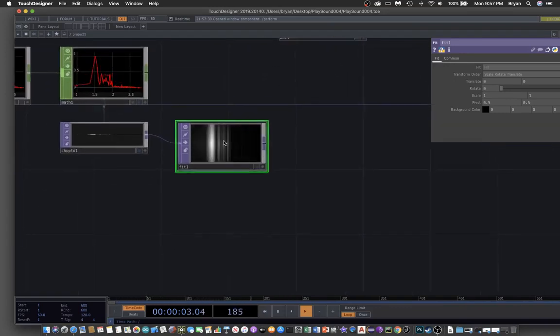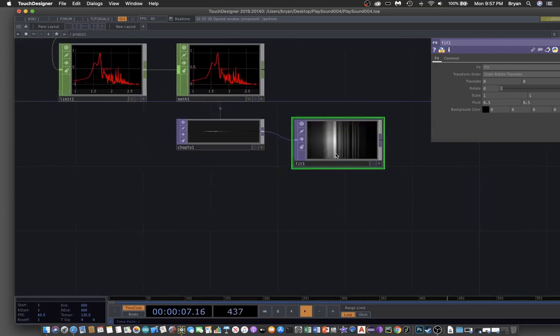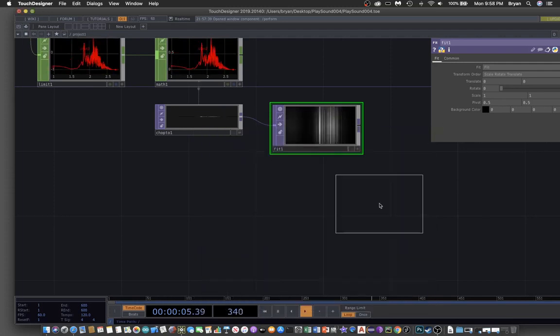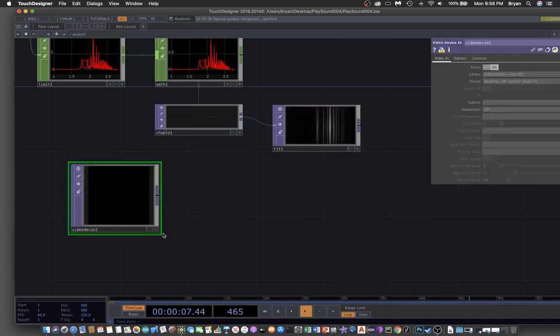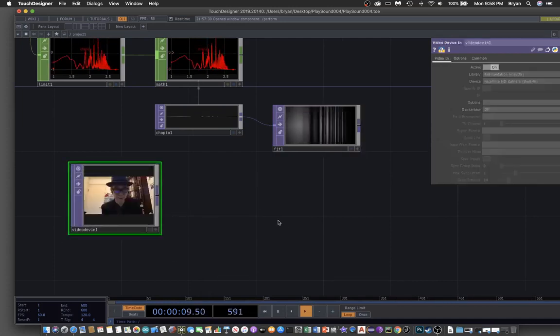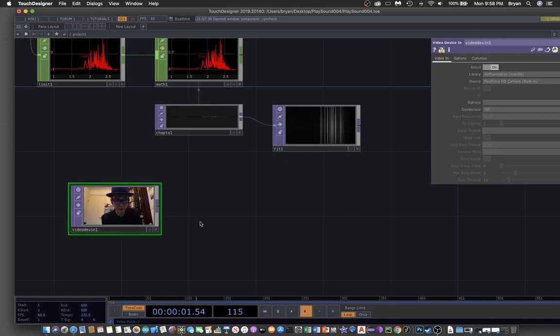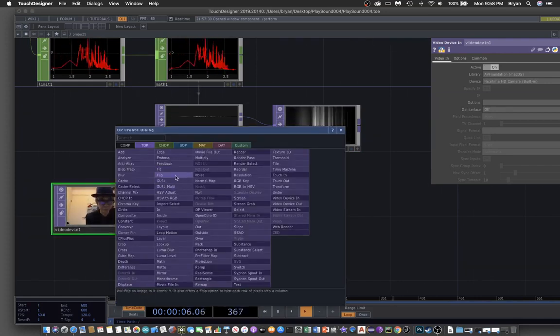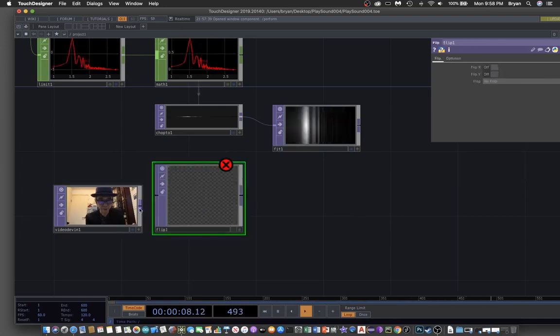So how can we make use of this kind of black and white grayscale color chart? One way we can play with is to combine it with your own image or whichever image that you can find. So I use the video device in and then do a flip in the horizontal direction.